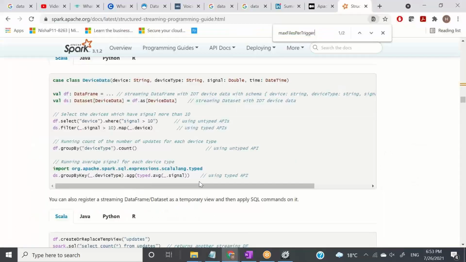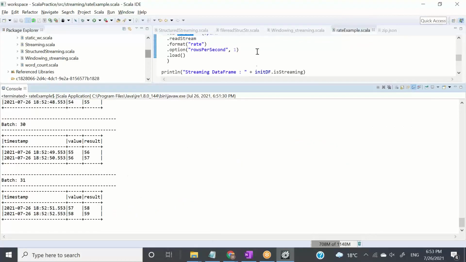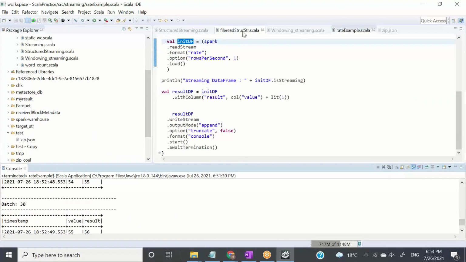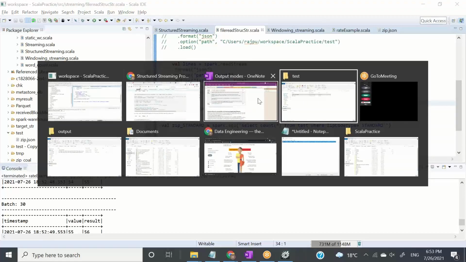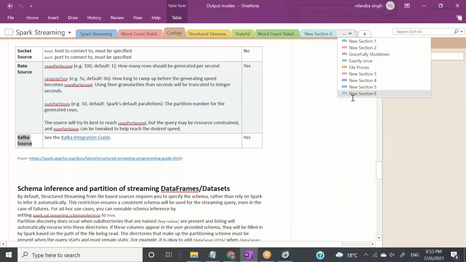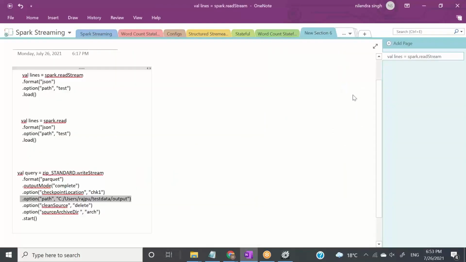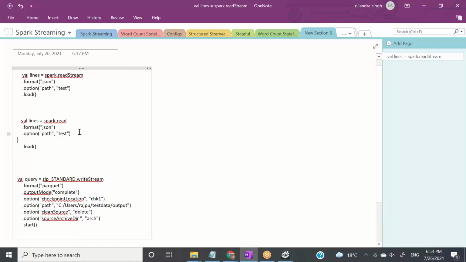One more thing which I think I have covered, but let me cover it again. When we are reading a file and we want our streaming application to infer the schema, in the structured API what we are doing is putting an option here, dot option, and then we say infer schema, and then we say true. This is what we were doing.